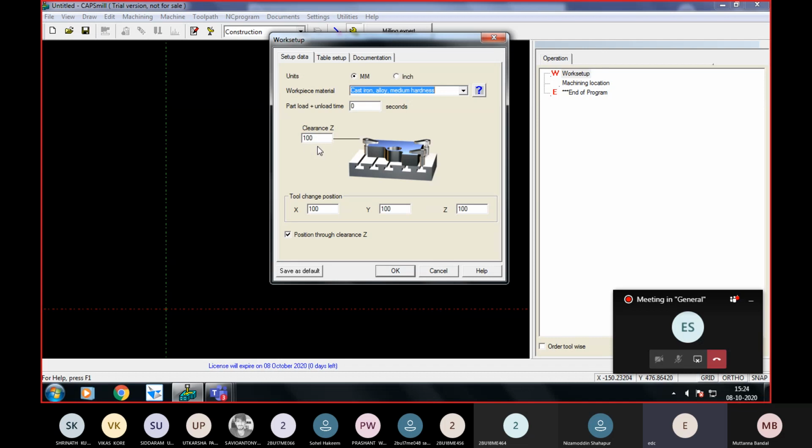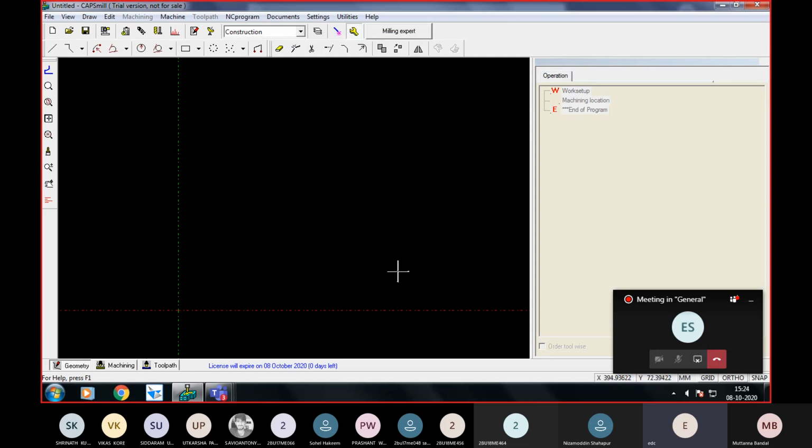If you see here, this top portion will be the zero position of the tool tip, and the clearance between the table and that tool tip is around 100 mm. You can change this value at any point of time, but I will keep these as default, and I'll say okay.